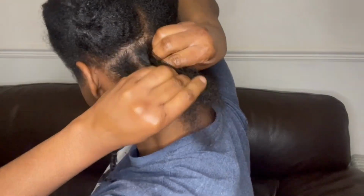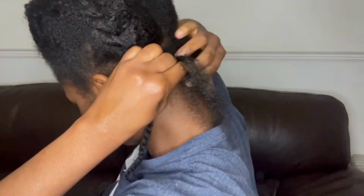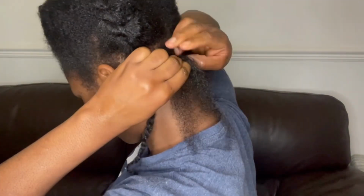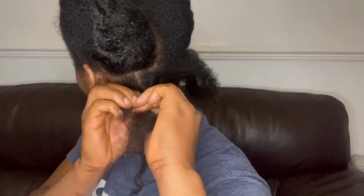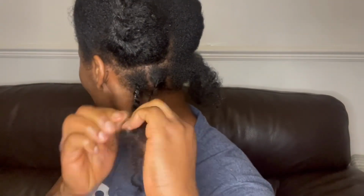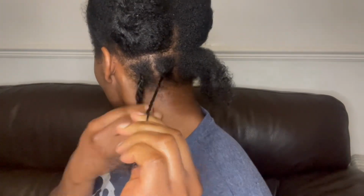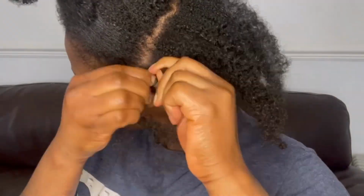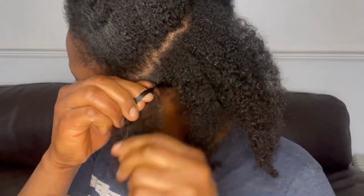Yes, so guys, I'll start twisting from the back, and I like installing this hairstyle because it has a lot of benefits. It affords my scalp and hair a break from the daily routine. They are protective styling, they help to preserve your ends. Mini twists can be worn by people with short, medium and long hair. Once installed, mini twists can save you time in the morning. It promotes growth of healthy and soft hair.